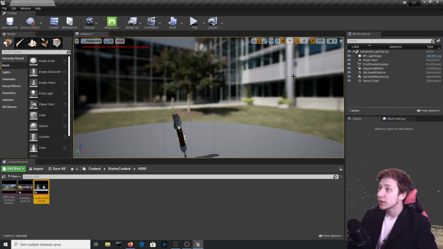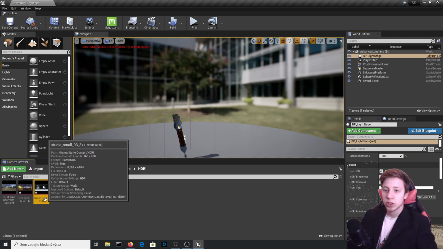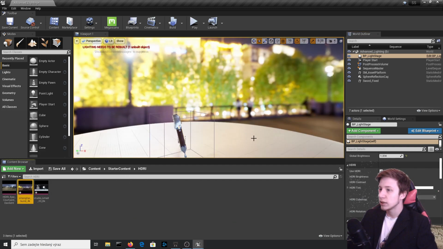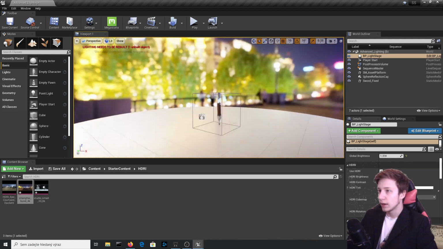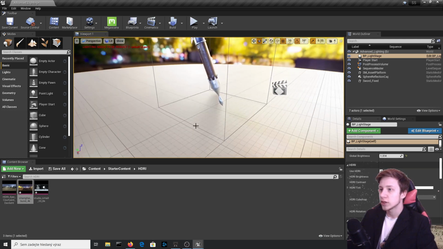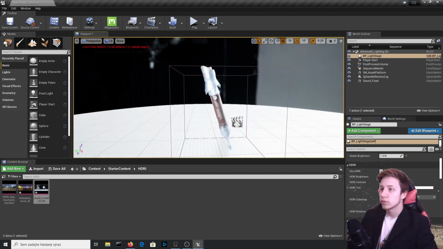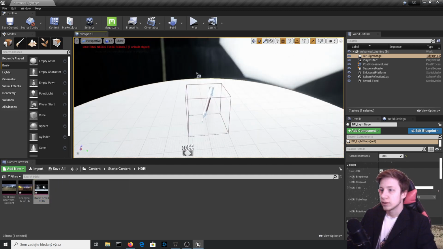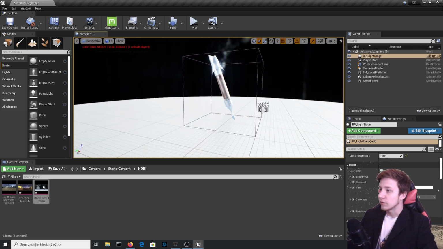And how to change it is actually really simple. Let's click on BP light stage and right here you can see you have HDRI cube map and you can simply change it. So let's put here first the Shanghai to see how it looks. Okay, fine. You can see that the whole lighting has changed. Your shadow is somewhere else, but I would like to use studio small and you can see it's again completely changed. But there are a few things that don't really work right now.